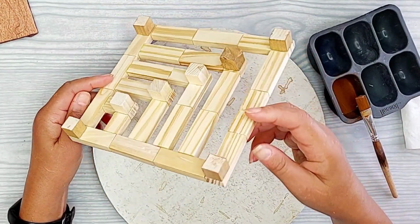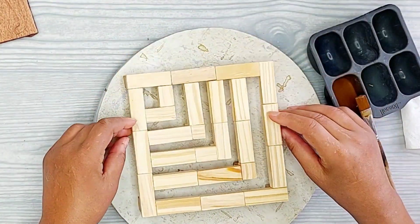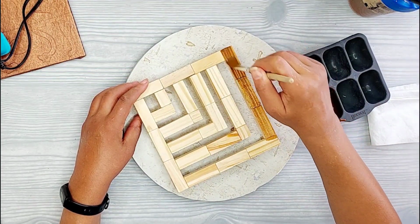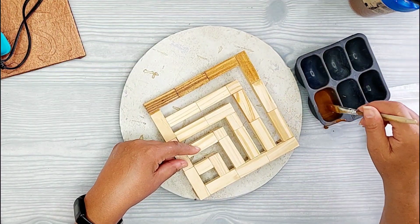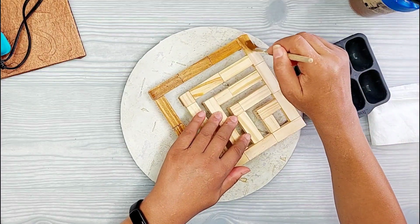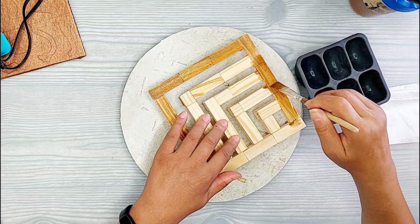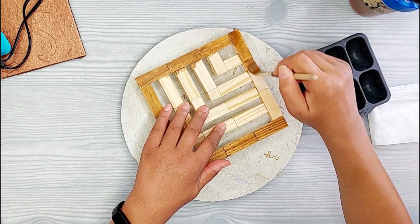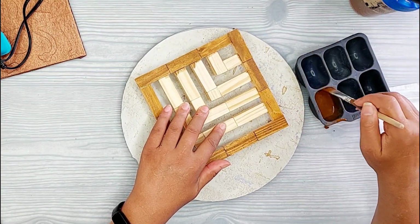But once you've got it all put together, I'm just going to put some feet on the bottom. And those feet were simply the small wood squares you get from Dollar Tree. And so I glued all of those pieces together, all of the pieces that I cut and didn't cut, glued them all together to make this pattern. And then I'm just going to use some paint mixed with water for a fake stain, so it will dry very fast and it will end up being a color I like.